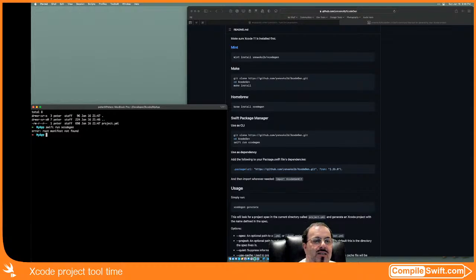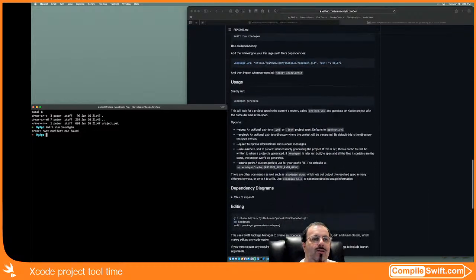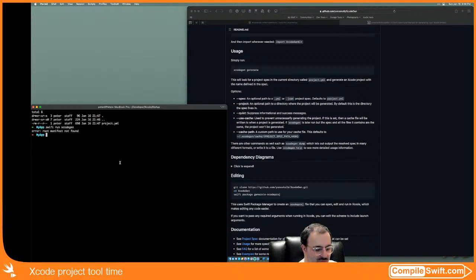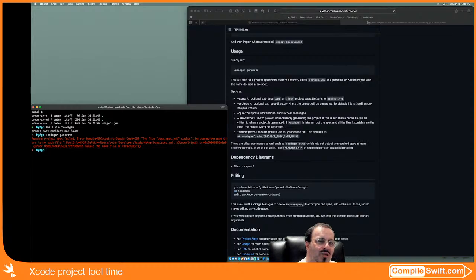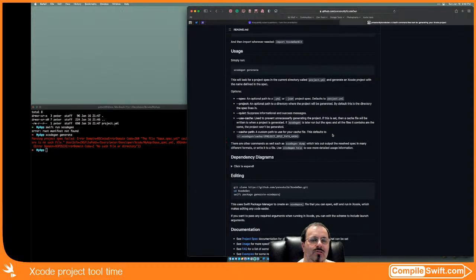Okay, usage. xcodegen generate. Yeah, I mean, that error is self-explanatory, right?